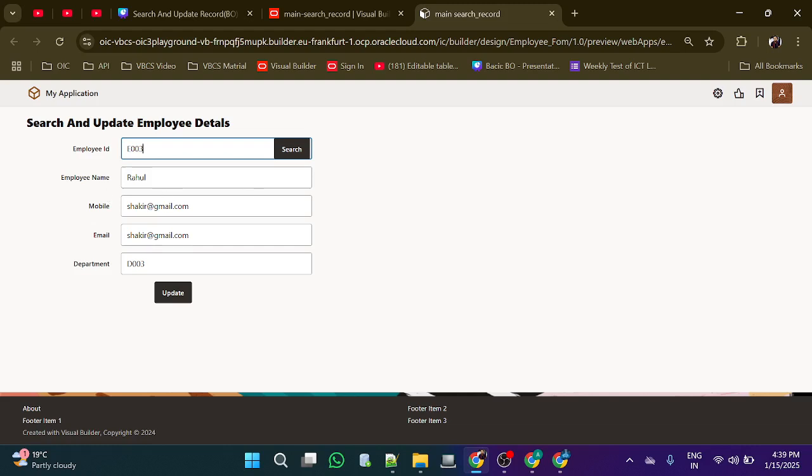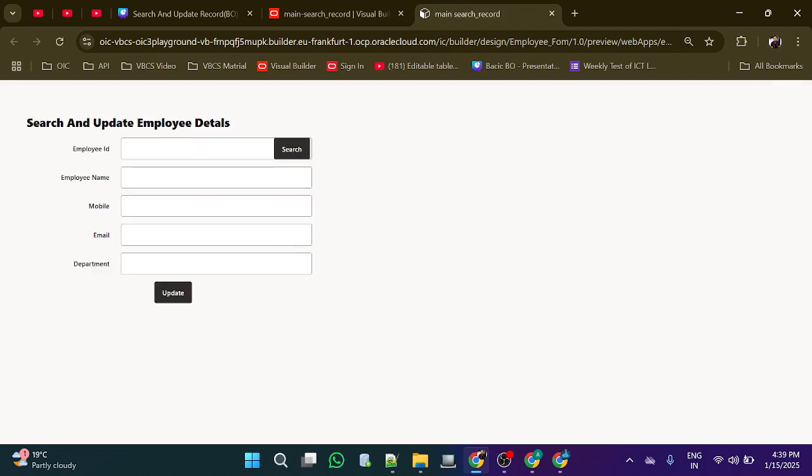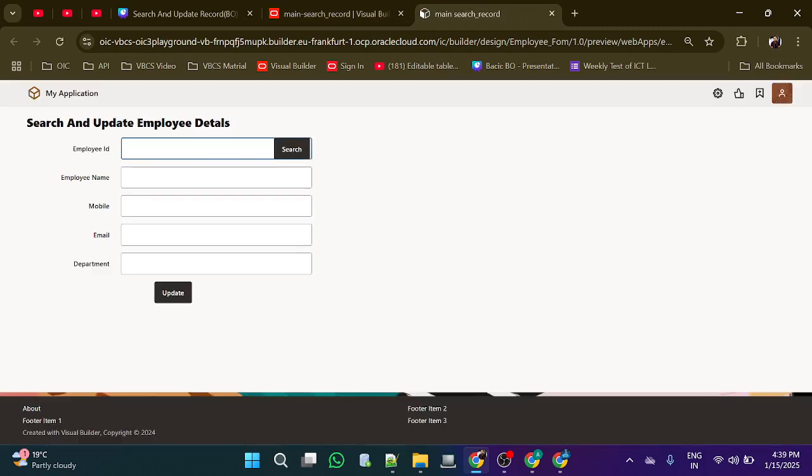For example, refresh the page and search an employee ID again, E003, and hit the search icon. It gets the data from the business object. Here the record is displayed, and we update the record from Rahul.